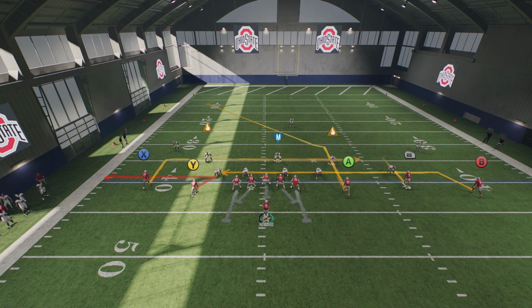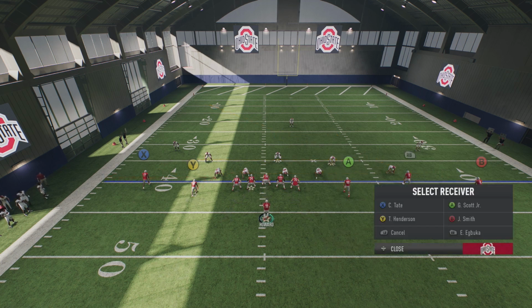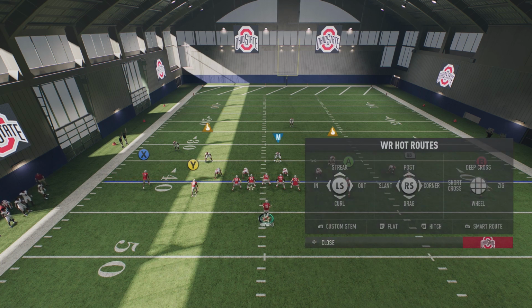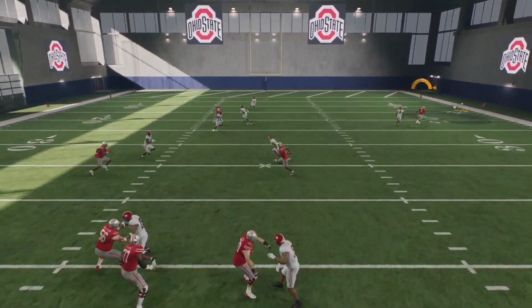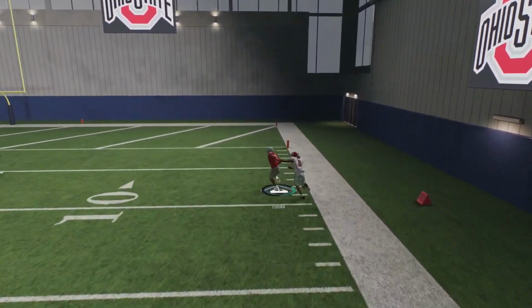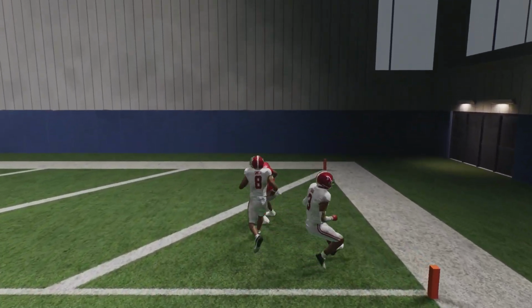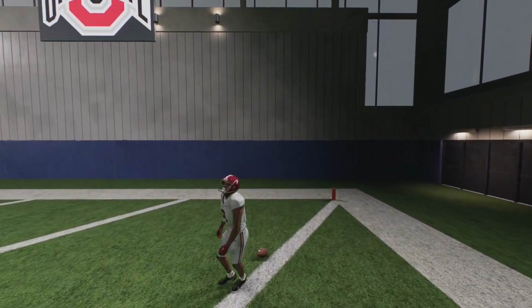But again, let's go ahead and go to our corner route right here. We want to attack the outside. Let's go ahead and put it back on the corner route. Stem it down one. Let's try to get a better throw this time. See that time, and then you could easily turn it into a one-play touchdown if it really is one-on-one with no safety help over the top.